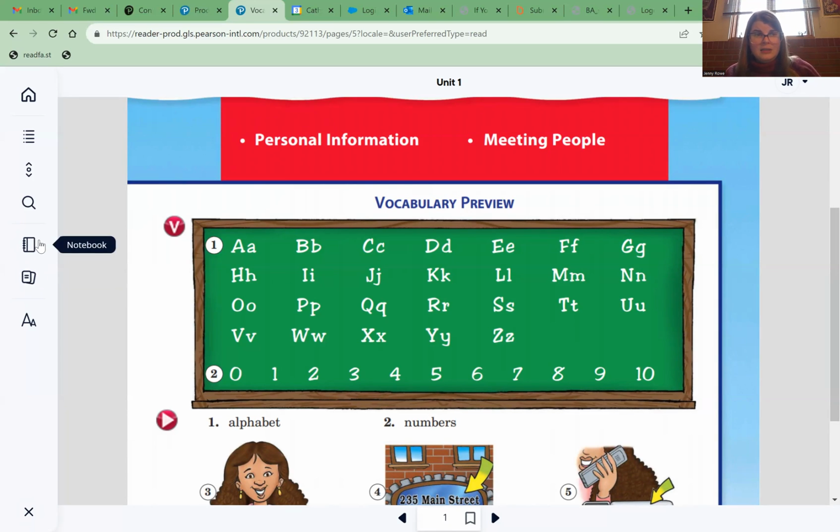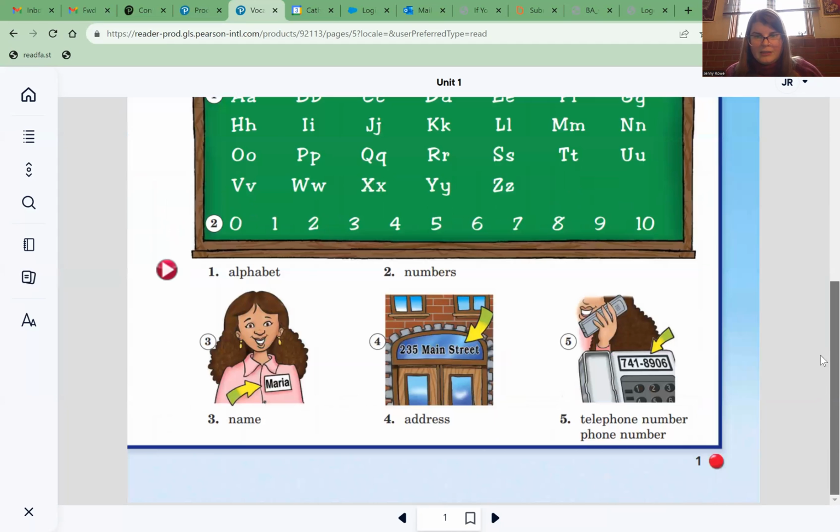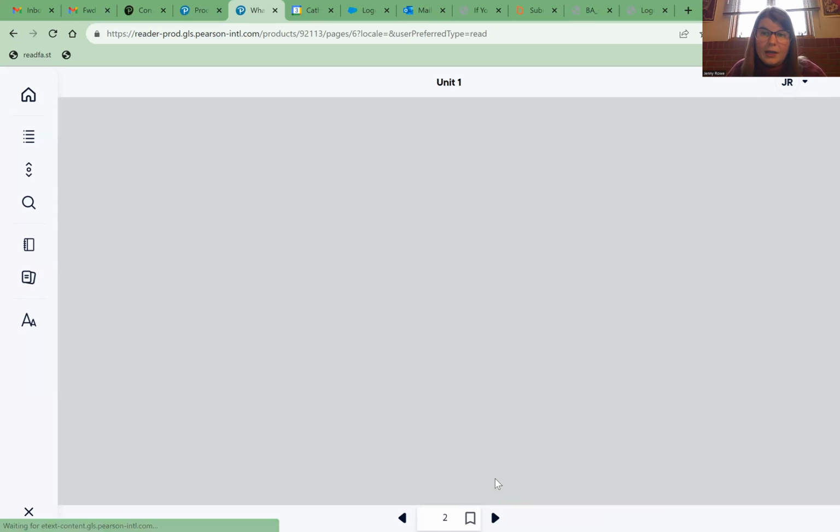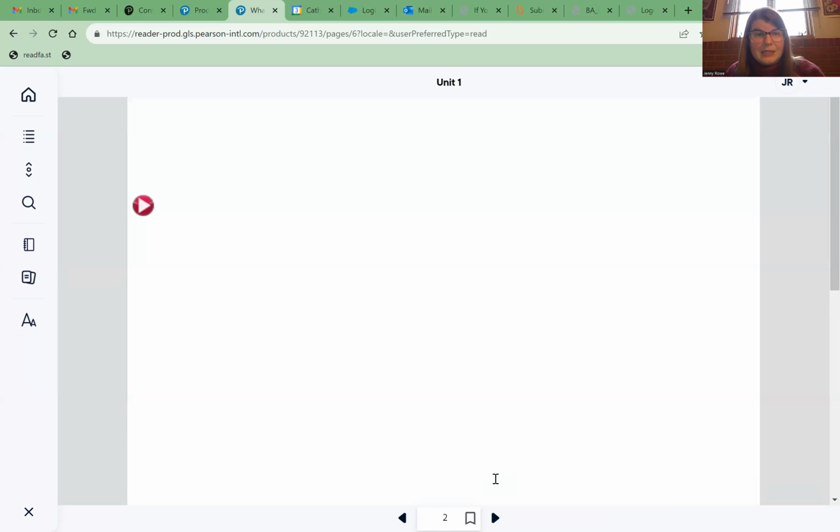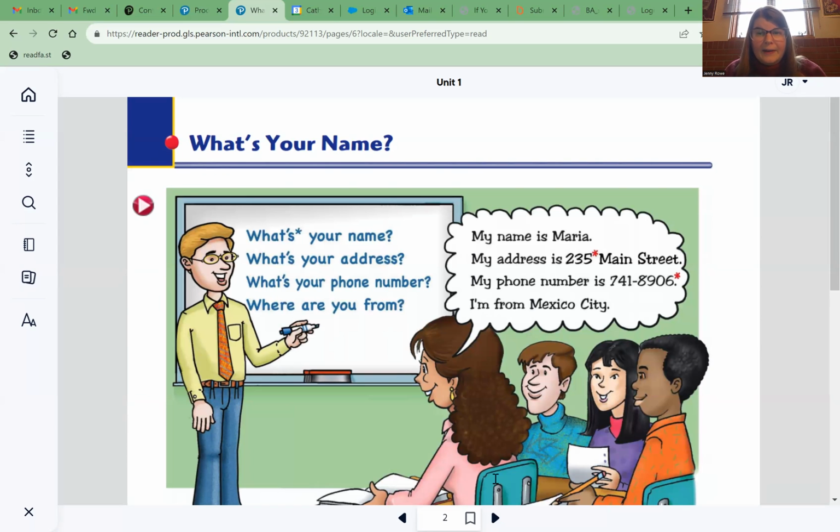And there's a digital notebook where you can keep track of notes, and that will all be saved here in your account. So for the most part, this should look exactly the same as the print book. So that way, if you are tutoring your student online, you should be able to use this e-text with them. So again, that is how to log in with your student book access code.